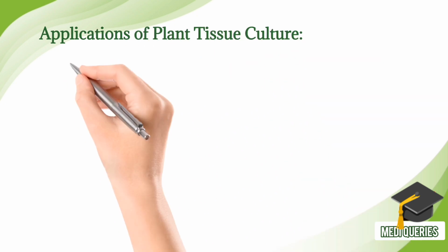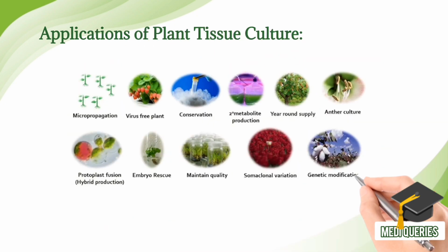Applications of tissue culture: micropropagation, virus-free plants, conservation, secondary metabolite production, year-round supply, hybrid production, embryo rescue, maintaining quality, genetic modification.